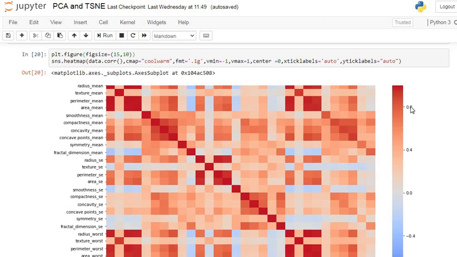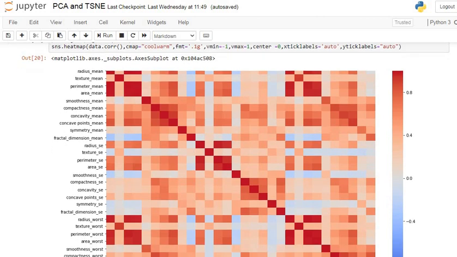The darker region indicates high multicollinearity, and most of this correlation matrix has a darker, chocolate-colored region. That's why we can say that our dataset has high correlation between the variables, and therefore multicollinearity. That's why we have to go for dimension reduction.